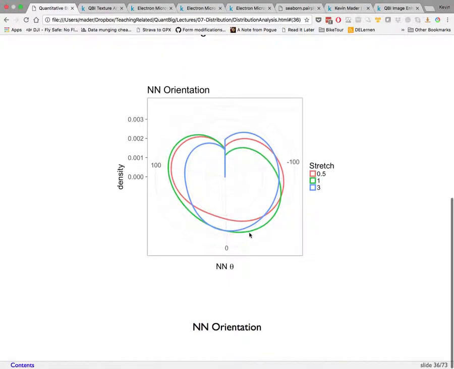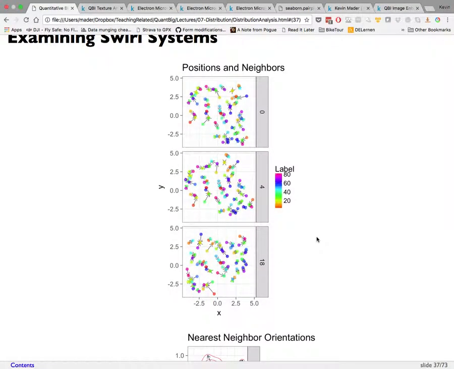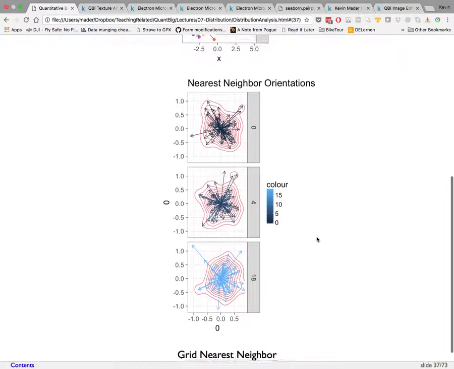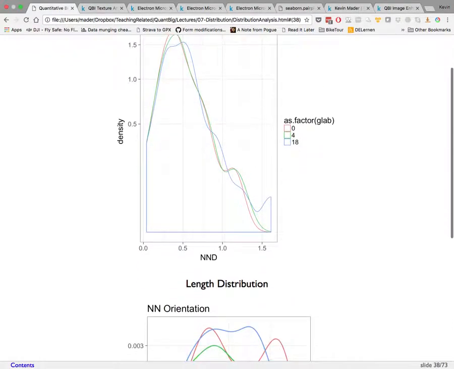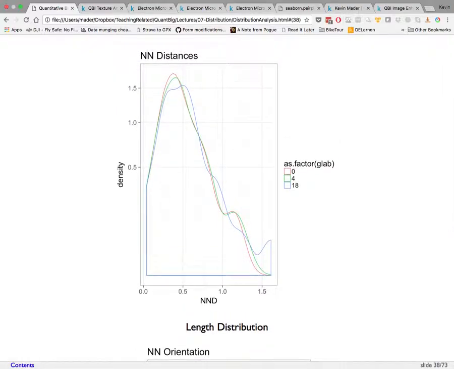You can then look at the distribution and you don't see a massive change in that. I mean, with randomly oriented structures, it will tend to be random before and afterwards. We now have the swirl system as a final example, but this one isn't particularly important, where we see very little differences as we apply more and more of a swirl. And so here it's very clear that for a random system, using a nearest neighbor distance does not help us understand the swirl transform at all.